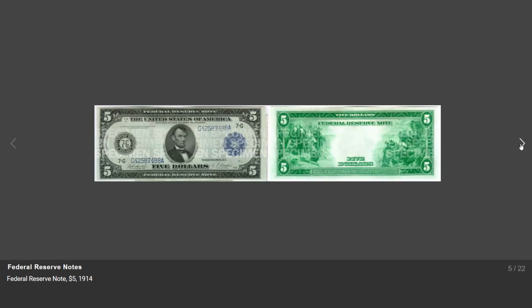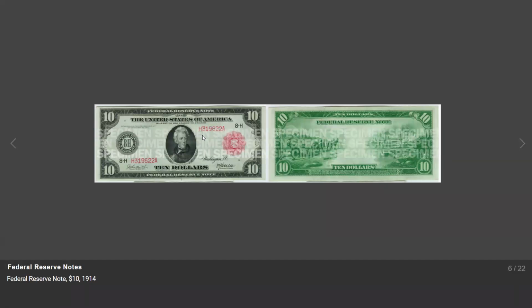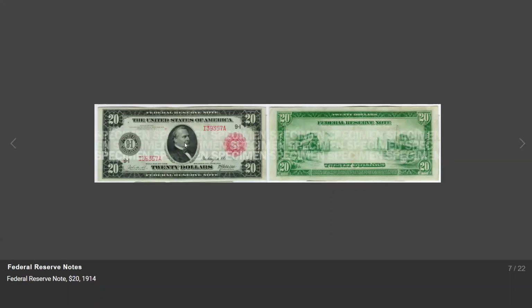There's a Lincoln $5 bill. See, now sometimes in the past, like here he is, Jackson's on the 10 instead of the 20. This is kind of weird to look at. But at that point in time, this is 1914, he was on the 10 instead of the 20. That's McKinley, who's on the $500 bill now, but here he's on the 20.